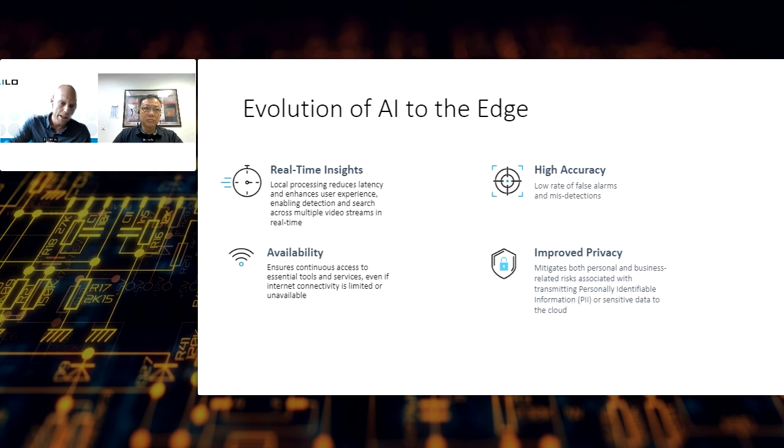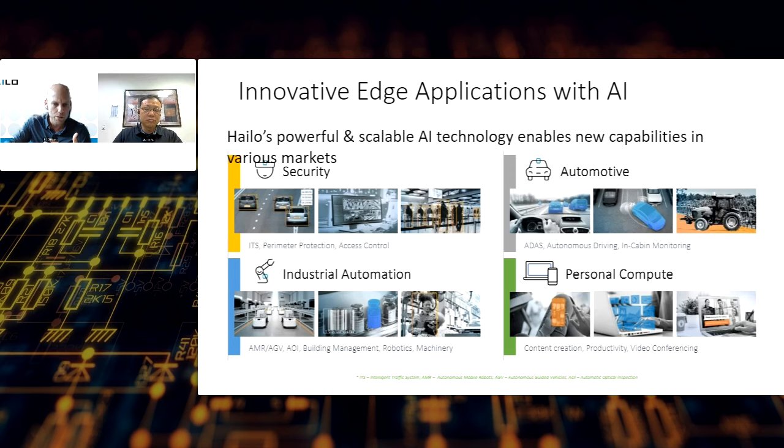Now I'll talk a little bit about a couple of different examples that I think would resonate with the audience. These are some of the key markets that Hailo works in, and I think all AI companies would be focused on these types of workloads. The first is security, and this is a very natural thought, right? You have things like access control.